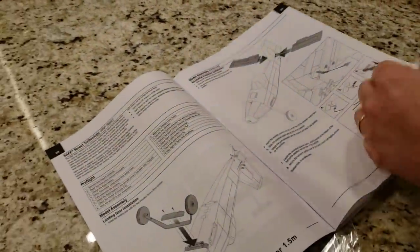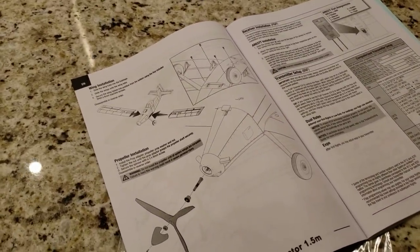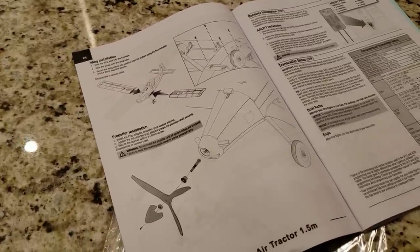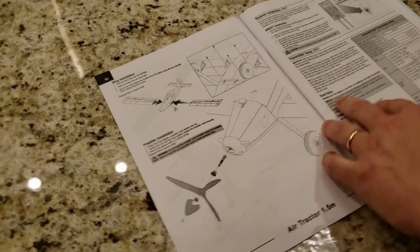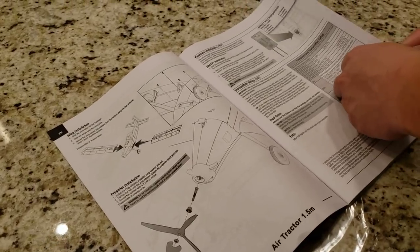Let's go to the next page. For those of you not familiar with the channel, we usually waffle through the build, and then when we're done with the build, we do the radio setup, and then when we're done with the radio setup, we fly in real life. But typically we put the flight at the beginning because the average Joe doesn't want to see me waffle through this. They just want to see me fly and crash.